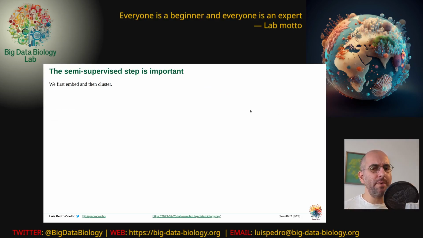So are we doing better because of all of this semi-supervised embedding, or are we just doing better because we have a really good clustering method? Maybe we just got really lucky with the clustering method, or maybe using the supervised information is good, but we're going about it in a very roundabout way. Instead of learning an embedding, maybe we should just say, okay, if these two things shouldn't be in the same cluster, let's just force the clustering method to not put them in the same cluster, right?